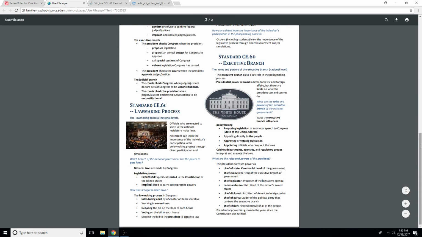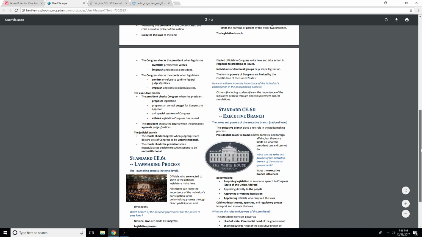So again, this is word for word what I have to teach you guys, in case you're wondering. There's the expressed and implied powers. There are the steps. Again, I bolded the words that you need to know. Why do they do it? Solve problems. Okay, I think you guys are ready. I think you guys are good as long as you've been paying attention.